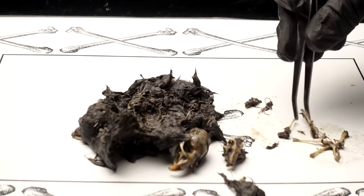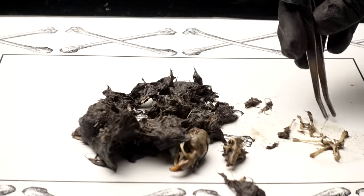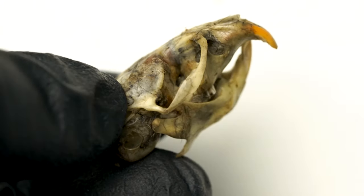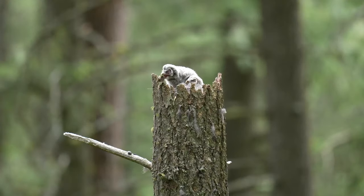These are such an incredible resource for bones. I never ever endorse harming any animals for magical practice, and it's important to me that any remains I use come from animals who died in the course of natural events. Unlike with animal remains that you might find on the ground, these remains have already been defleshed by the owl, so they are a lot easier to work with. But perhaps most importantly, because of their role in food chains and life cycles, these remains also contain extremely powerful energy and wisdom. The very process that creates these pellets can show us the importance of taking in the things that nourish us and help us grow, and expelling the things that don't.